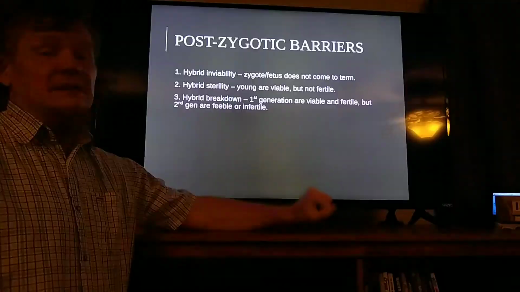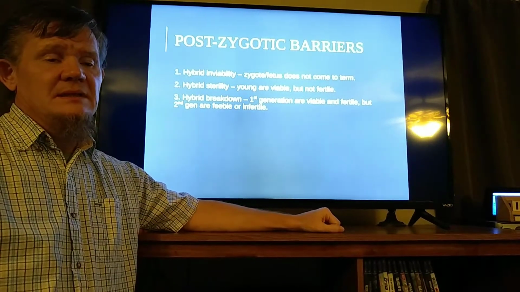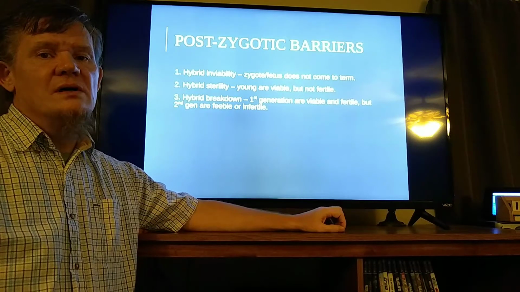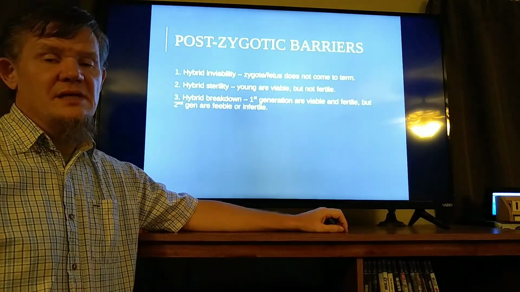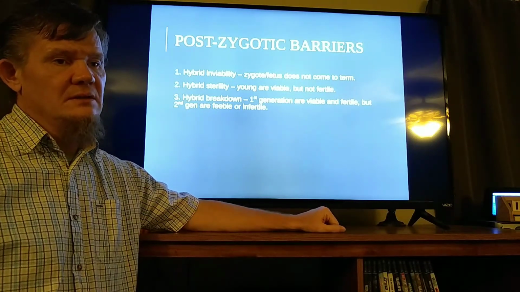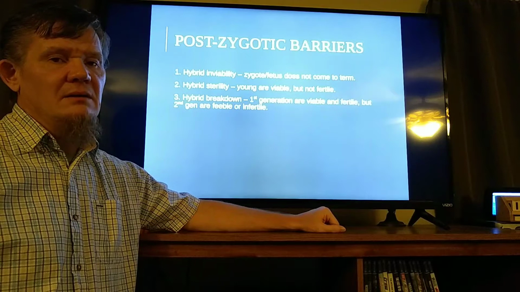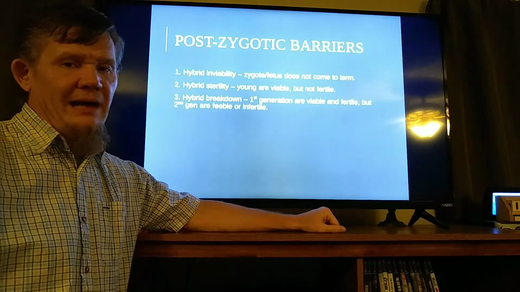Hybrid inviability, as we said just a little bit ago. The zygote or fetus does not come to term. There are some frogs where this happens. The graphic we saw just a second ago was showing some salamanders. I know of two species of frogs that are very closely related to each other, but when they mate, you get 100% embryo mortality. None of them hatch.